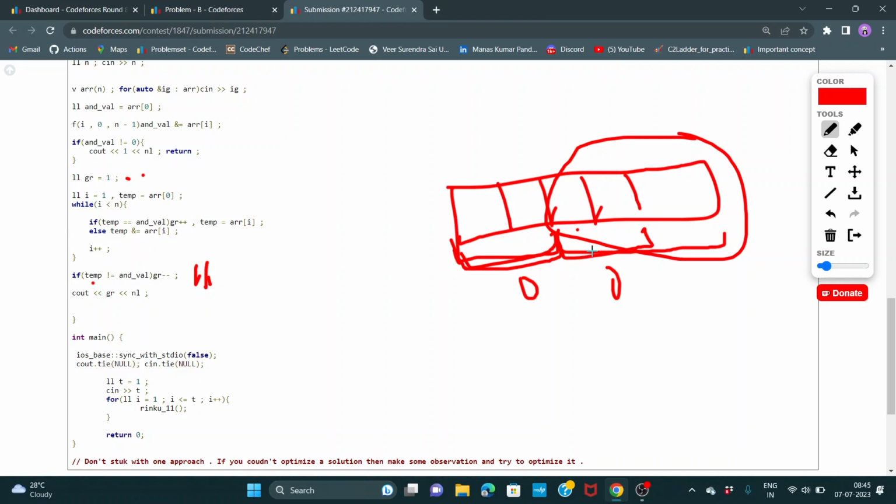But if these elements are not forming one group, then this condition is satisfied and I have to decrease the value by one, because I have already considered this as one group, but these elements are not forming one group, so I have to adjust the group value, and I just print the group value. Okay, so this is pretty much the solution for this problem. We'll see you in the next video.